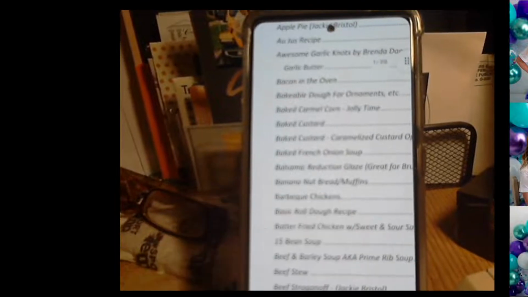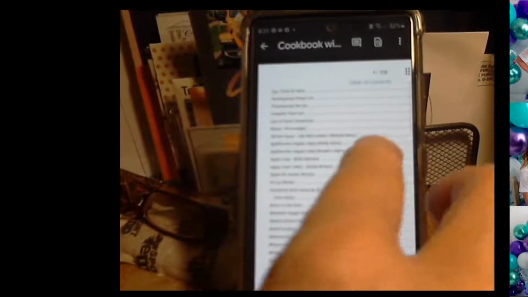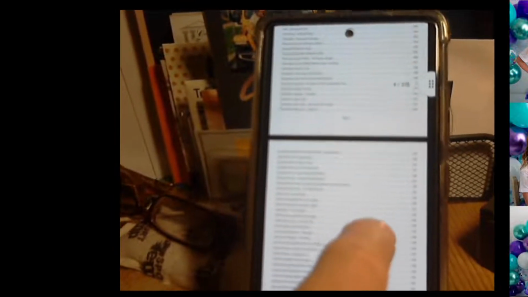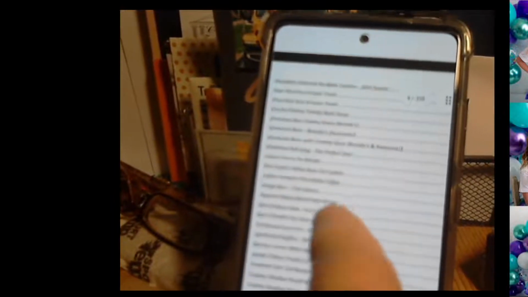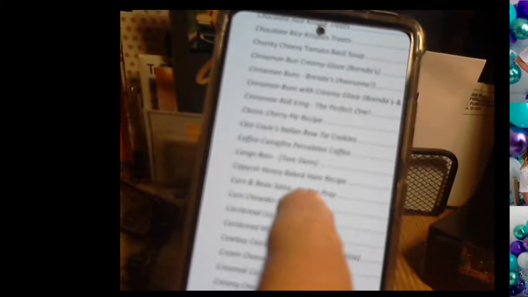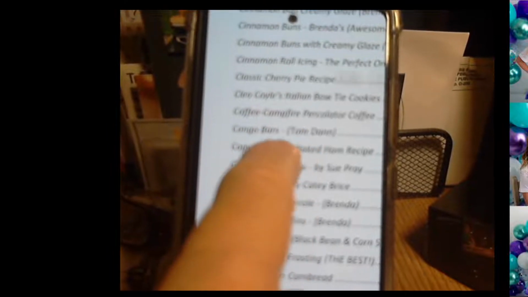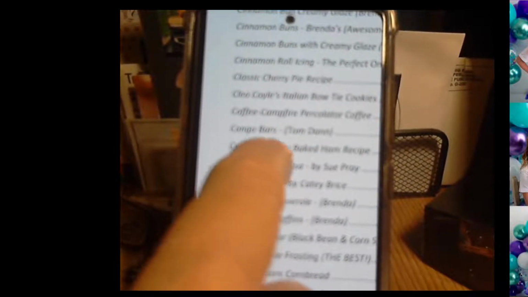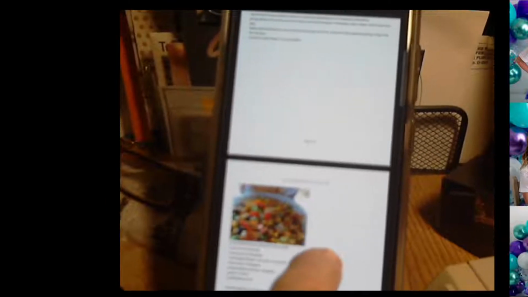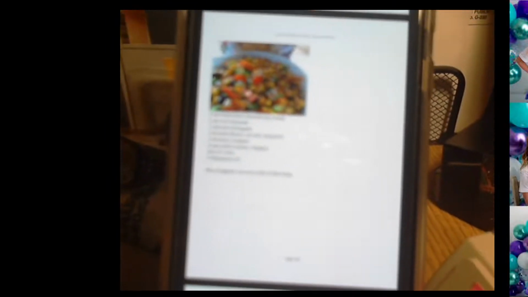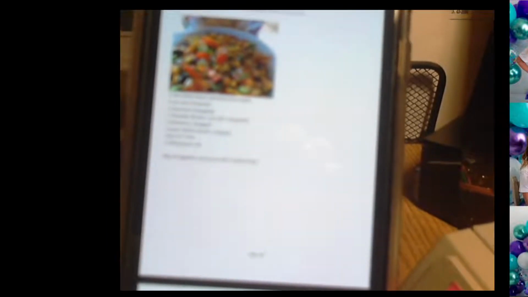So you can see all of your tables here. Your whole recipe database is here. It's really blurry, I'm sorry about that. I don't know how to make it better. And if I choose one of these recipes and go to the recipe, there's the recipe. It's linked right to it. Pretty blurry on here, I'm not sure how you do this. But anyway, you see how it works on your phone. It goes right to the recipe.